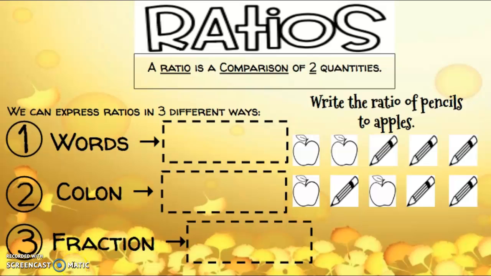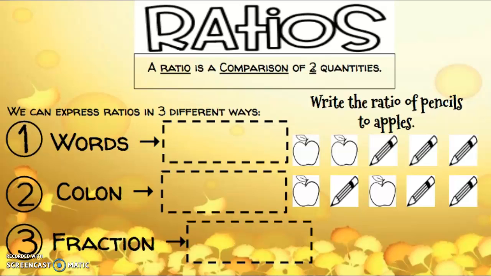Okay, so I'm actually going to give you a sneak peek of what we are going to be learning about next week. Okay, it's actually really easy. So we're learning about ratios. And what ratios are, they are a comparison of two quantities. So what that means is I'm going to be comparing two different things.